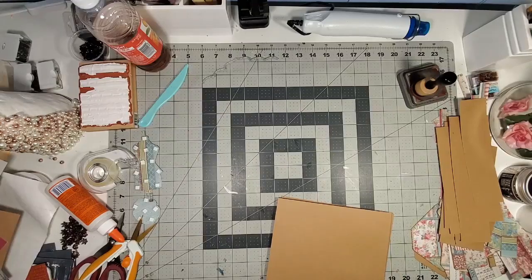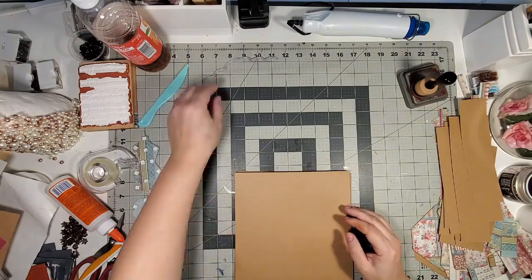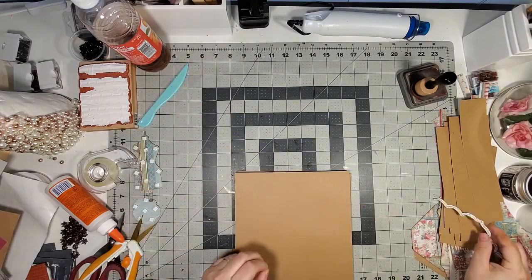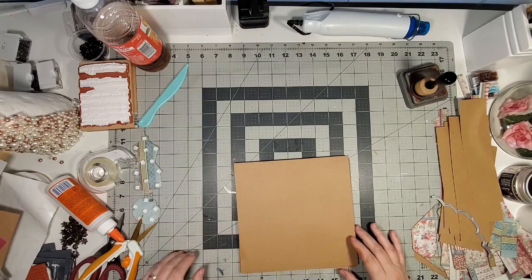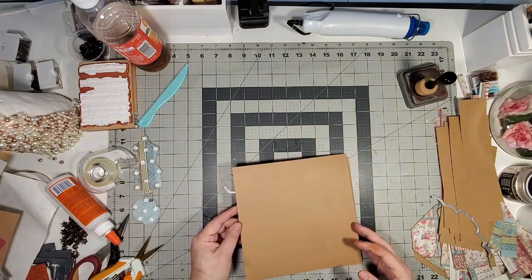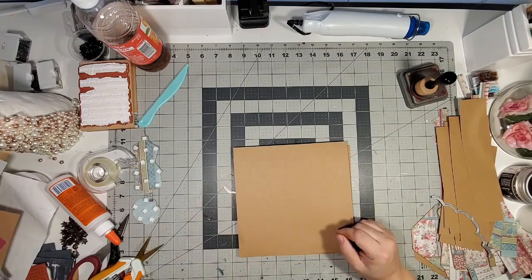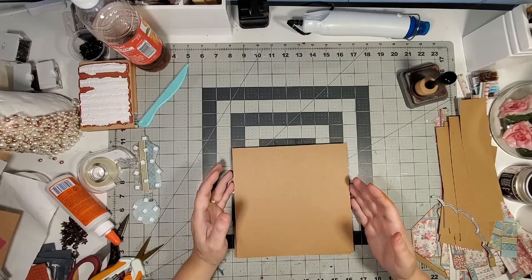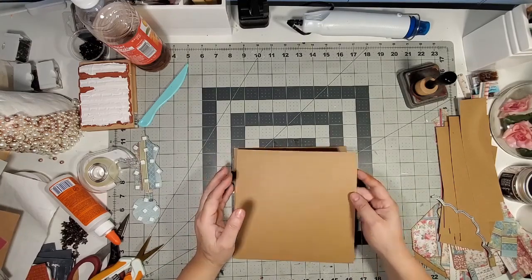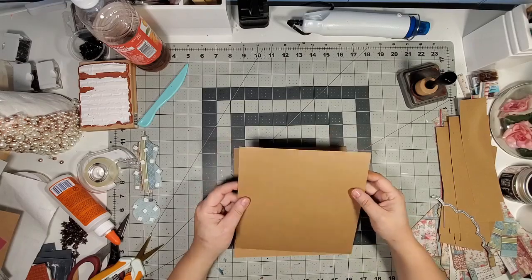Everyone, I am starting today a new mini album using the Stamperia paper Grand Hotel. I have already posted on my craft page images from the paper pack so that you could see the design. This time I am going to make an album entirely by hand. I have decided to make 8 by 8 pages.